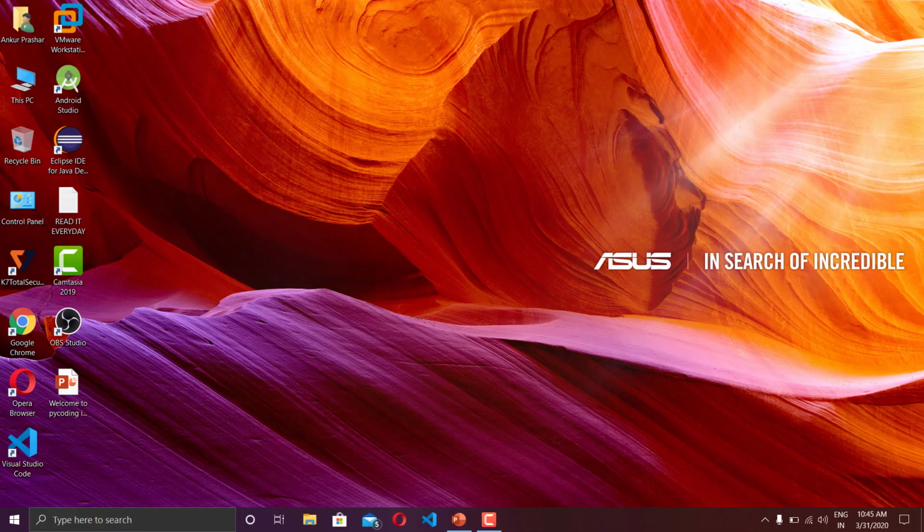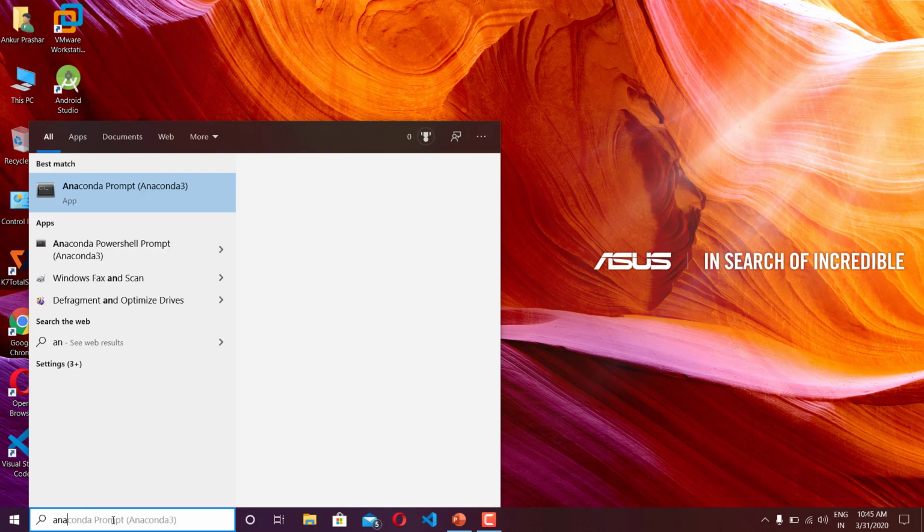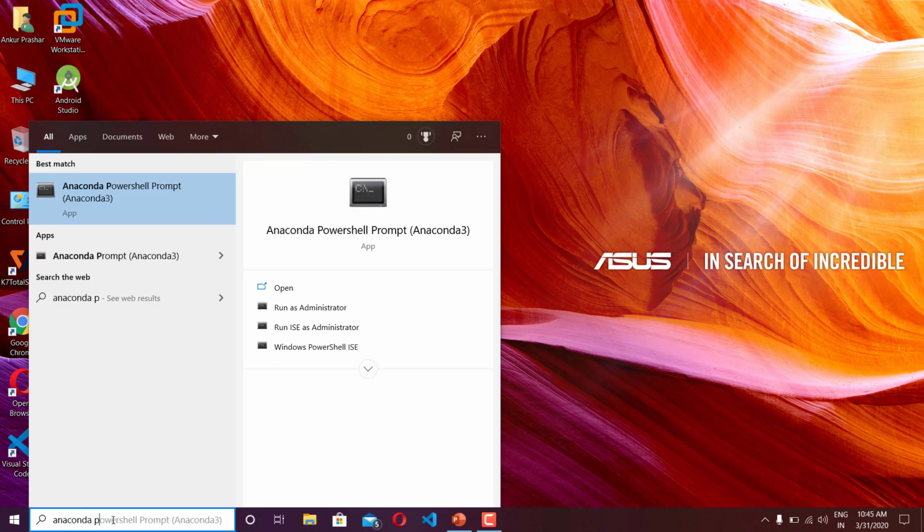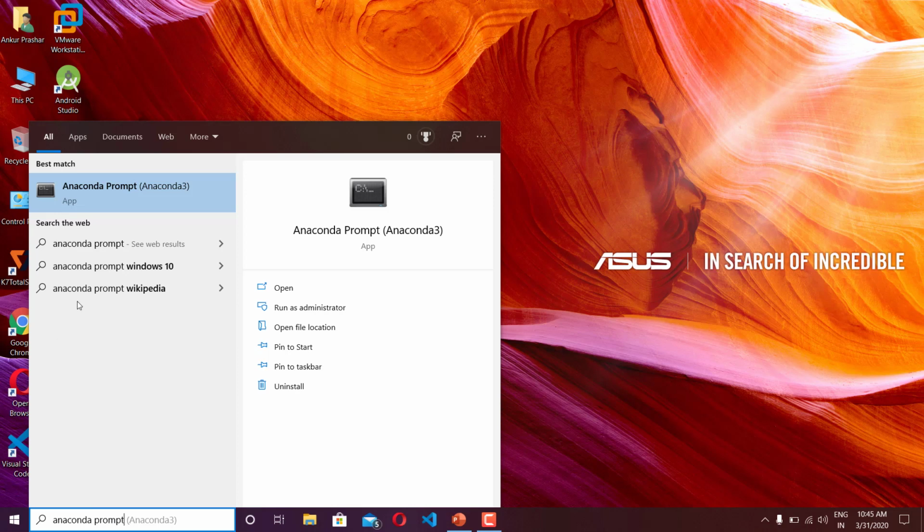So guys, to create the virtual environment, first of all we have to open Anaconda prompt. Either you can get it from the Anaconda 3 software, or you can open it by typing Anaconda prompt. I recommend you open Anaconda prompt only, and that too as administrator, because opening Anaconda PowerShell prompt and creating a virtual environment there can cause some errors. So let's be error free at this stage and not panic. So, running it as administrator.